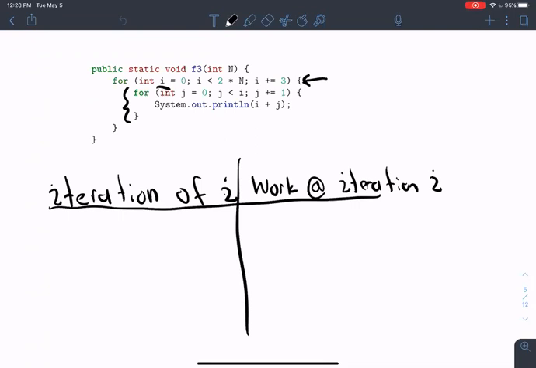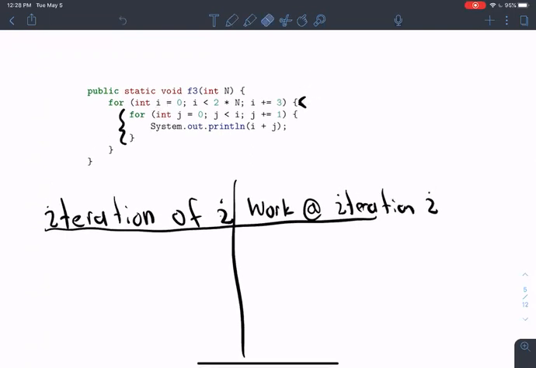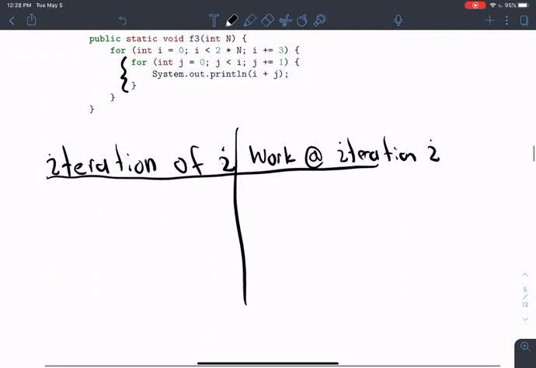Okay, yeah, so basically we're leveraging the fact that if we had a single for loop, it'd be super easy. And so we're going to break this up into a bunch of single for loops. And what should we do with all the runtime? So with all the work here, what should we do with all of them to figure out the runtime of the entire function? Multiply them with an iteration? What do you mean? Or add them? Yeah, you should add them.